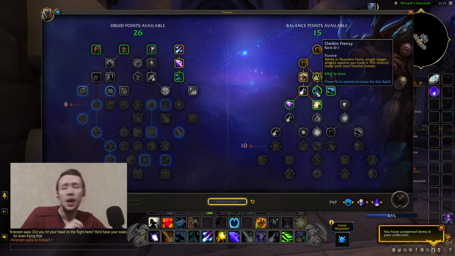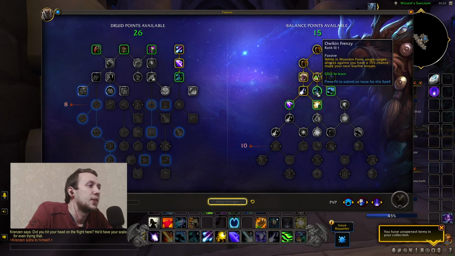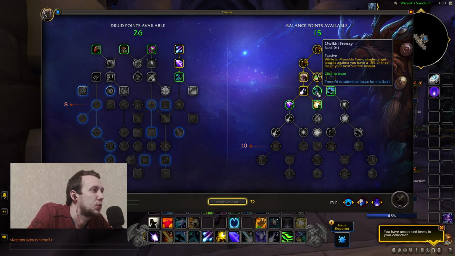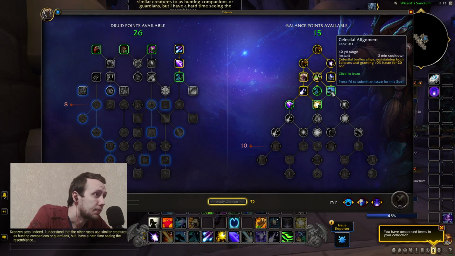You're definitely, I'm very sorry, God bless me. You're definitely not skipping it. Moonkin Frenzy: while in Moonkin form, single target attacks against you have a 15% chance to make your next Starfire instant, which seems more like a solo activities talent to me, or a PvP talent.